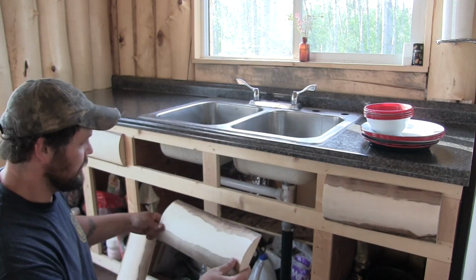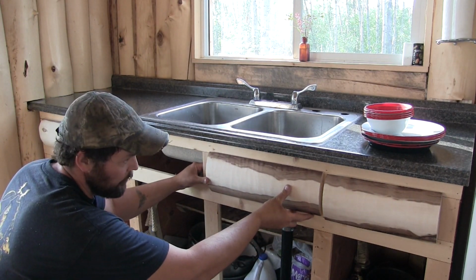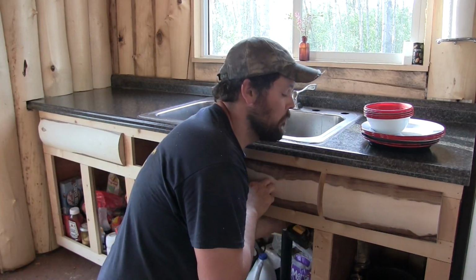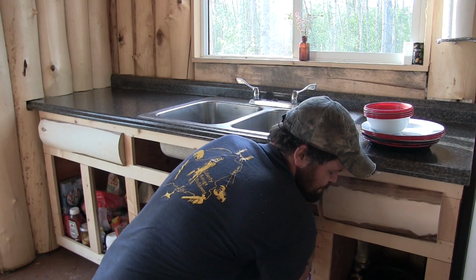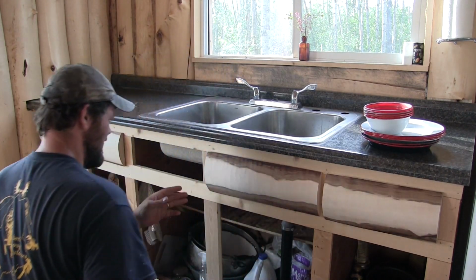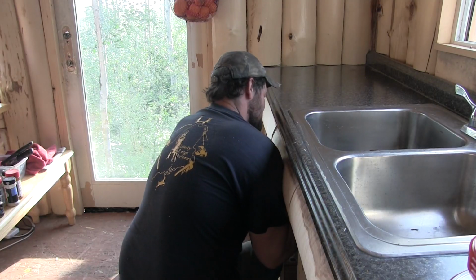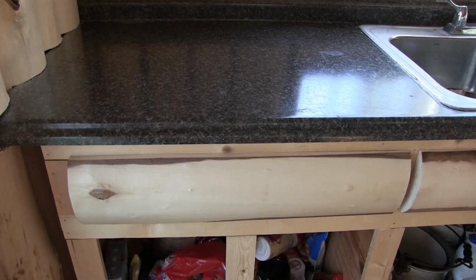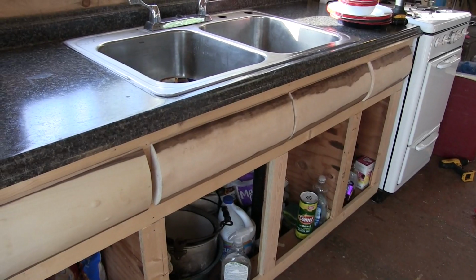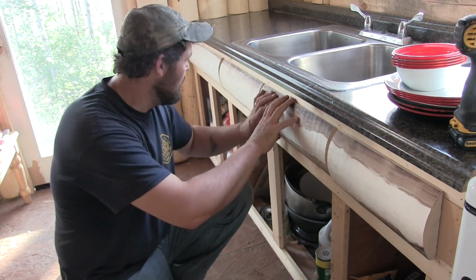Beautiful. All right, let's try the fit of our second drawer here. Beauty. Now I need to screw on these false fronts, which are going to look super cool. All I'm doing here is screwing through the cabinet faces and catching the edge of those false fronts. Doesn't have to be anything fancy, just needs to hold them on.